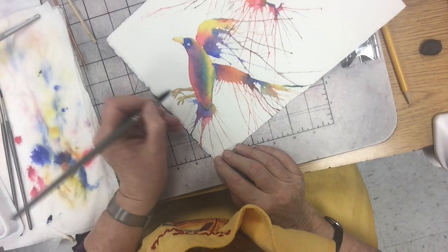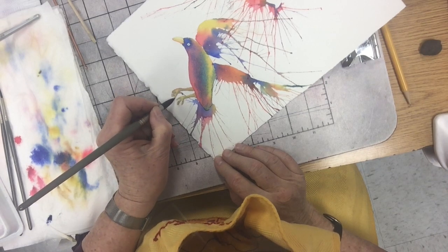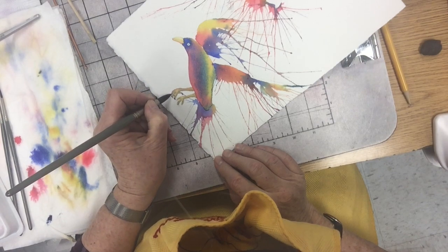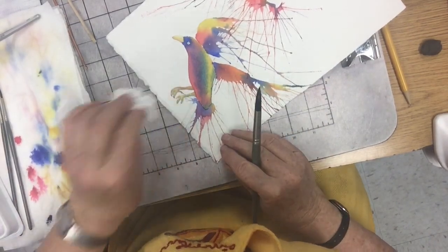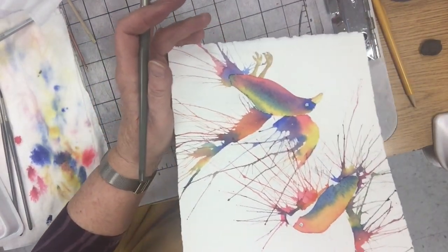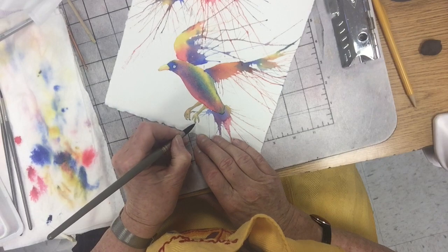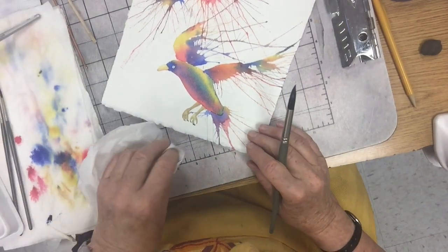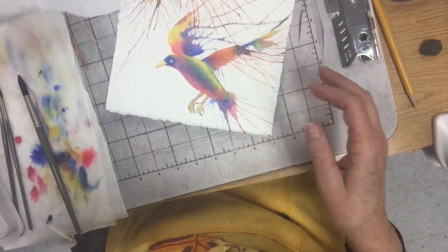Time will tell. So this one that's dry, I'm gonna go in because he does have some little claws. Give his little claws here. Claw there. And we can see a little bit of a claw there. And just because I don't want it too dark, I'm gonna dab it out right away. So that, can you see? Now they're there, but I don't want it to look too much down on his feet. And so I toned them down, and there's a little claw on there, there's a little claw on there, and there's a little claw on there. I'm gonna do the same thing. Dab it out. And I'm feeling like I could doctor those little feet up a little bit more.